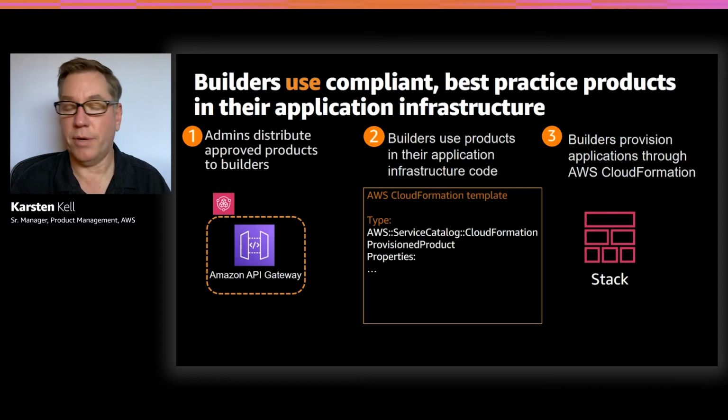And I've given an example here of what that would look like. When they provision through CloudFormation, that will create a CloudFormation stack. During provisioning, when CloudFormation reaches this call, it will actually invoke Service Catalog to provision that particular product. And that means that all of the Service Catalog governance that you've established still applies. So this is not a way to circumvent governance. This product will get launched with all of those constructs, the tags properly applied, but it gives the developer the ability to combine other things in their template with this Service Catalog product.